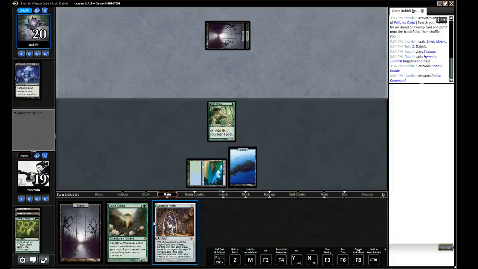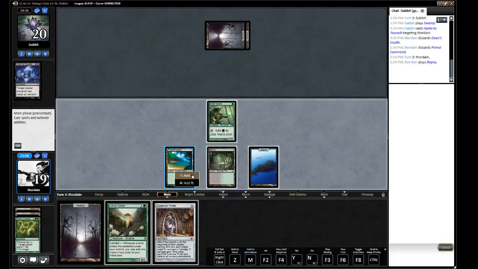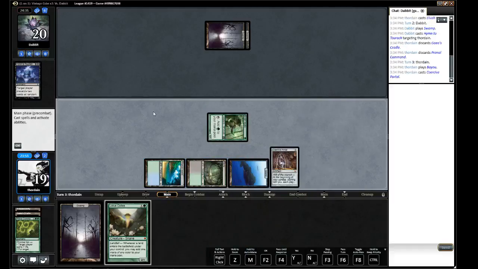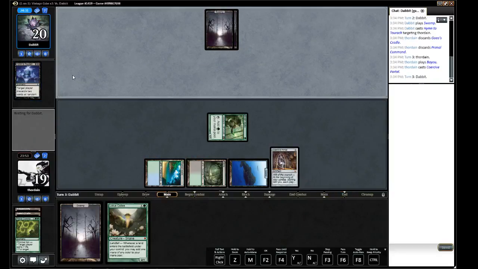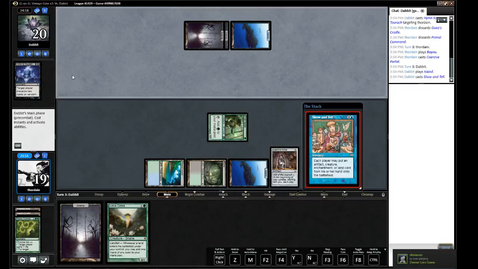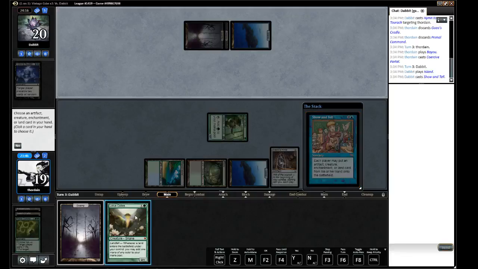Okay, well, that's not the worst thing that could have happened, because at least we have Coercive Portal. Everyone is playing black. Well, we know this is not our opponent from our pod. I'm pretty sure the previous opponent was from our pod. Show and Tell. Uh-oh. That's not great. Yep.